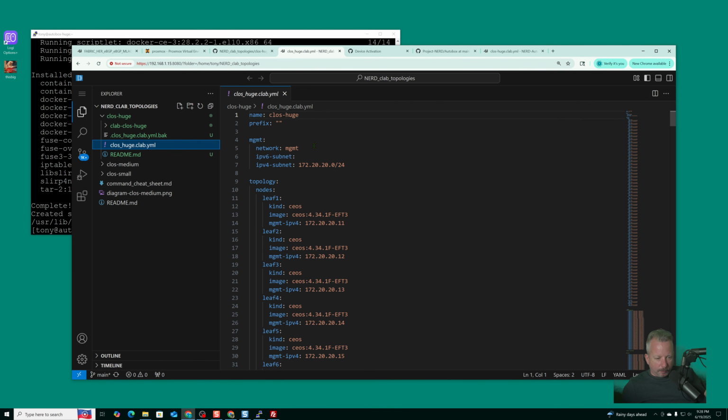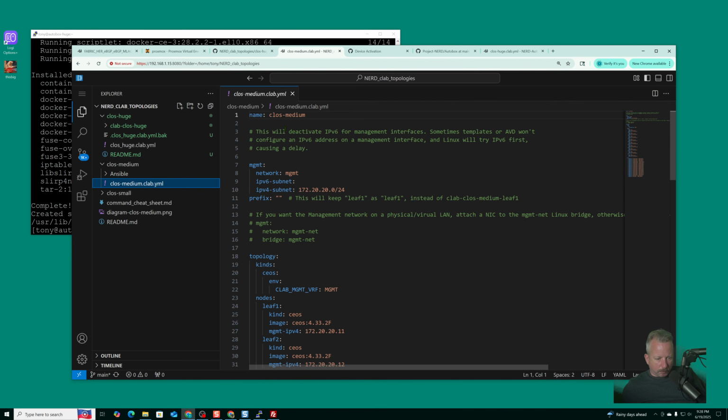When I created the topology, I call it the medium one, flow medium.